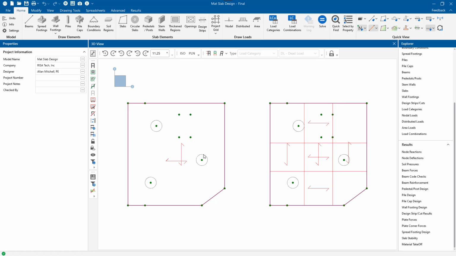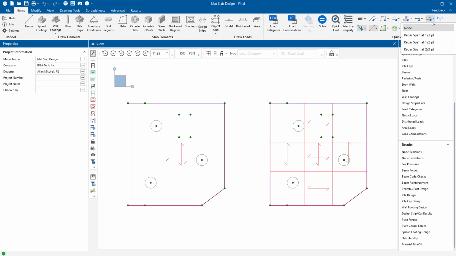And the difference here is that instead of one strip in each direction, I've split this into 3 strips, sort of a left, middle, and right, top, middle, and bottom for each direction, because I'm curious to see if one section is worse than the other sections. Is it controlling my design? Do I want to consider having different rebar in different regions for this model?